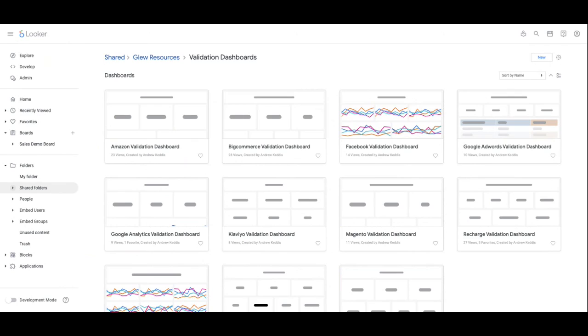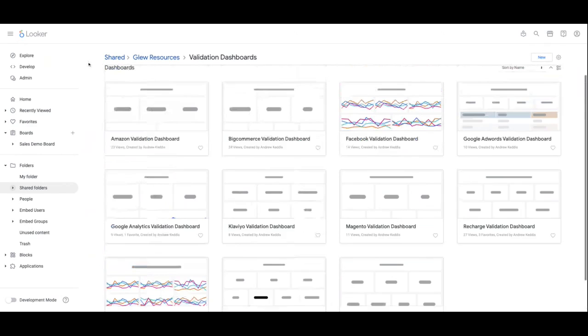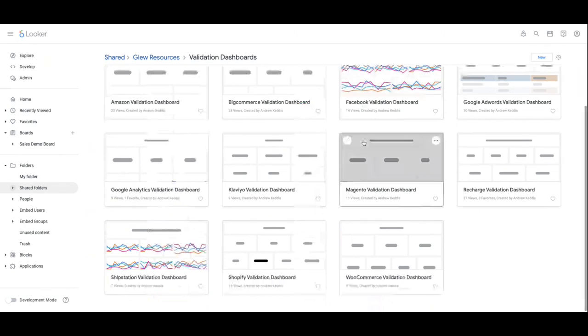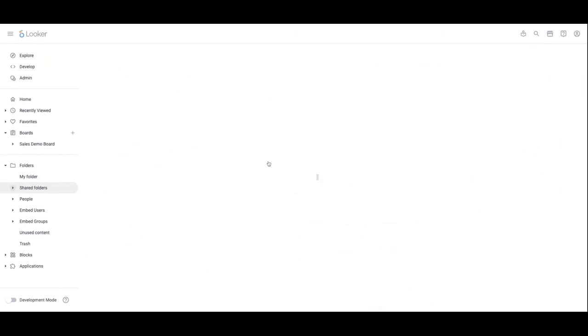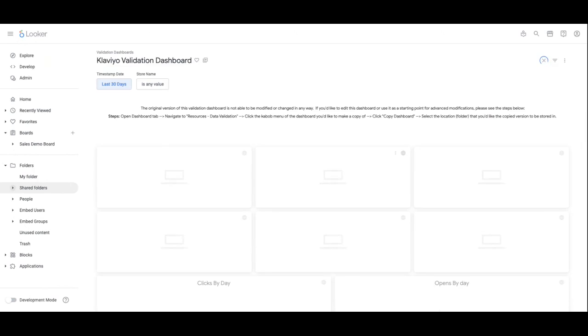We've got over 160 different integrations, and so we'll be continuing to publish these validation dashboards to cover as many sources as we can. For the time being, we've prioritized this based on the integrations that our customers use most frequently. So things like Amazon, e-commerce carts, advertising sources, probably the most popular email platform, which is Klaviyo.